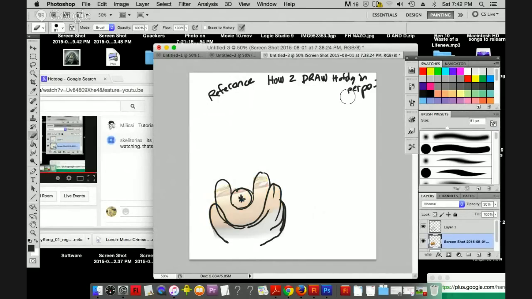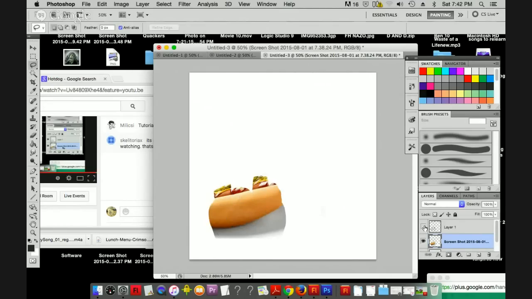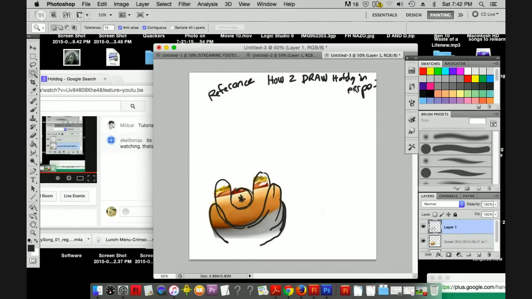Oh, I didn't spell that right. There we go. You got to make this visible. Okay, so this is how you draw a hot dog in perspective.